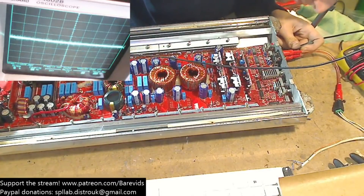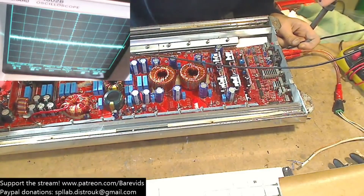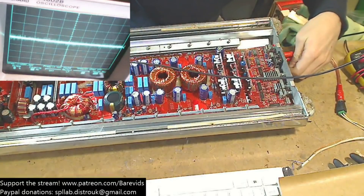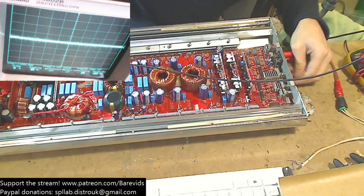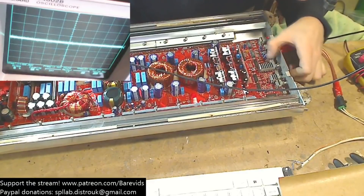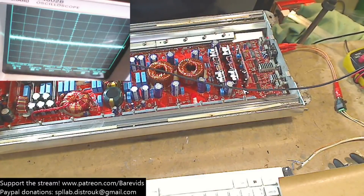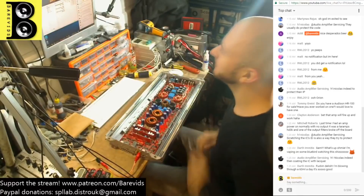We're currently on master mode. If we switch it over to game mode, does that make a difference? No, still showing nothing. If we put it over to copy, that doesn't make a difference either. Let's put it back to master. Let's fiddle with the low-pass frequency knobs and see whether any of these switches cause the amplifier to start working. Nope, nothing there. Let's turn the high-pass filter on and off — nope, doesn't seem to happen there. None of these switches are making a difference. Low-frequency pass filter Q — nope. Aha! Aha!